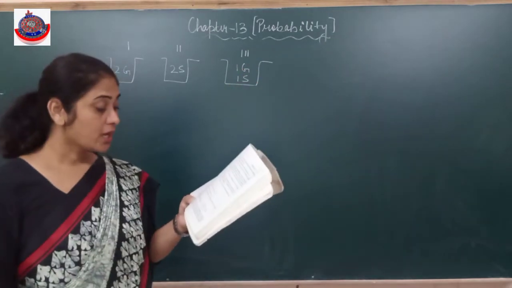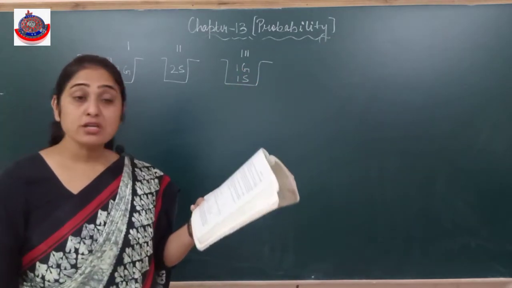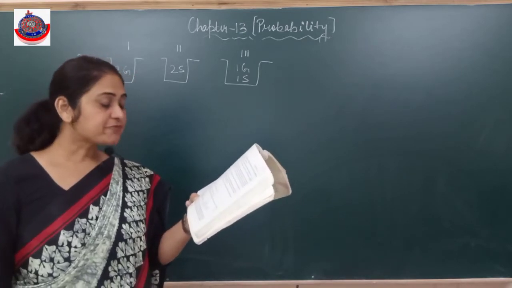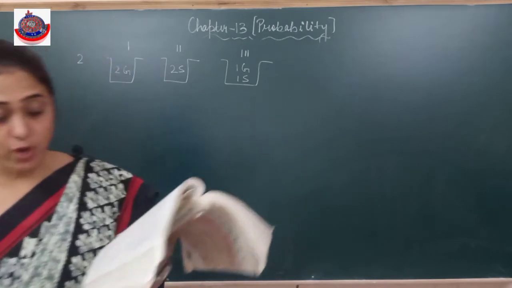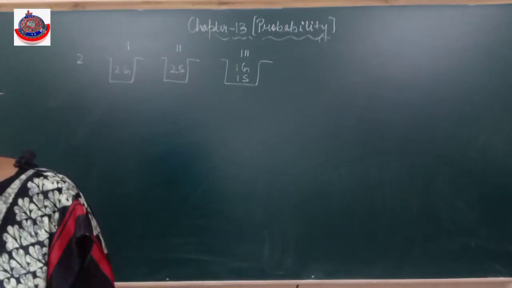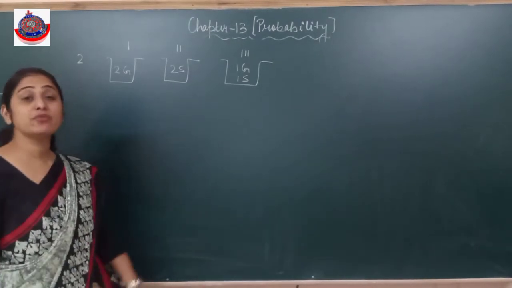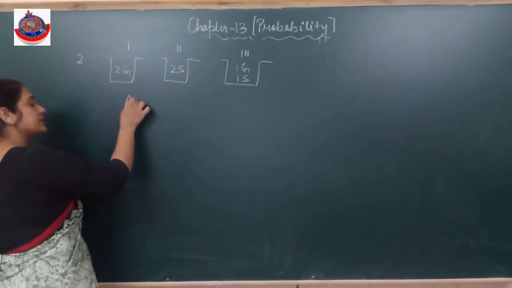Clear? A person chooses a box at random and takes out a coin. If the coin is gold, what is the probability that the other coin in the box is also gold? It means I have to find out first of all the probability of a gold coin. That means my A is the main event.